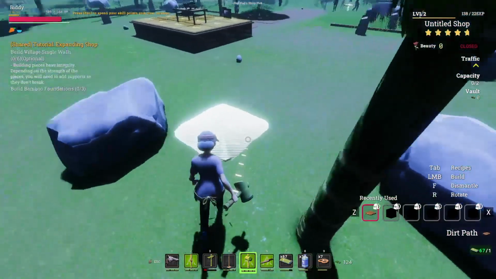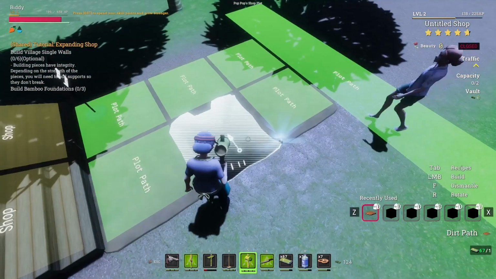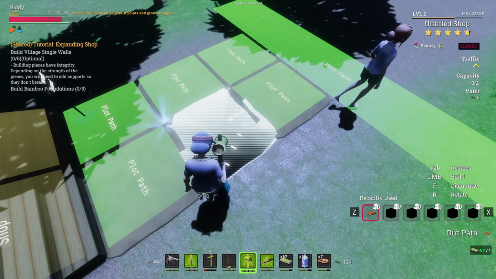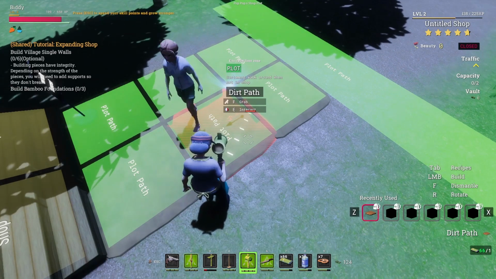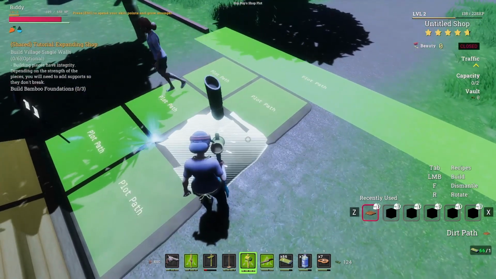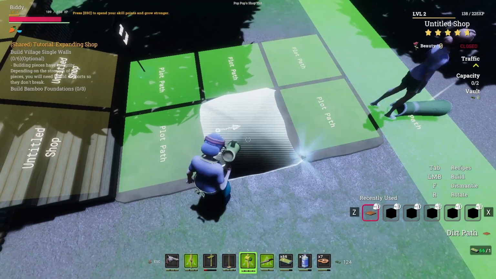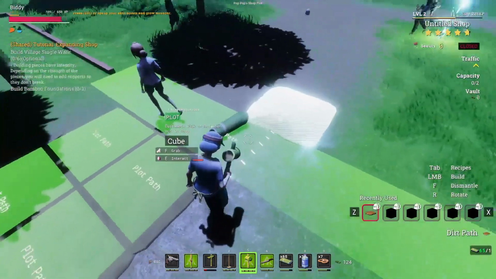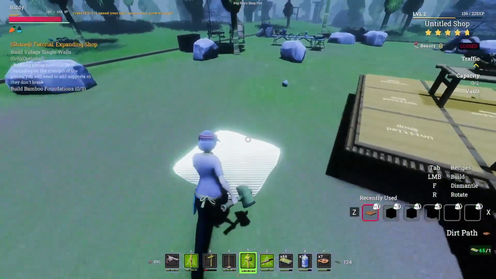Okay, what do I got here? I think that is one of these paths that I need to replace. How do I delete it? F. I want it to go the other way. Yeah, okay. There we go. Wrap that up.